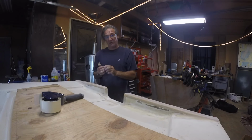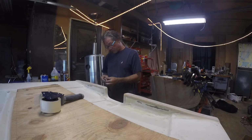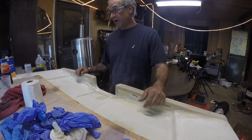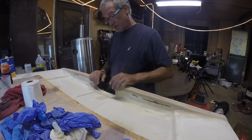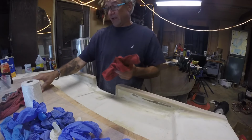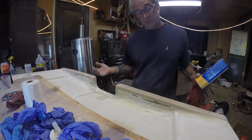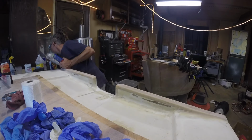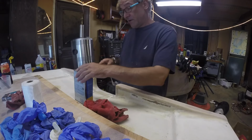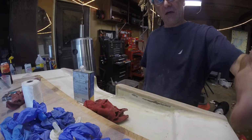Alrighty, so I have packing tape over the serial number for the boat. Let's lay some glass on this transom on the edge here. First thing I'm gonna do, I'm gonna get my rags and my acetone, and I'm gonna clean the surface really well, the top, the sides, the back, all that good stuff. So let me get it really cleaned up, and I'll be back.